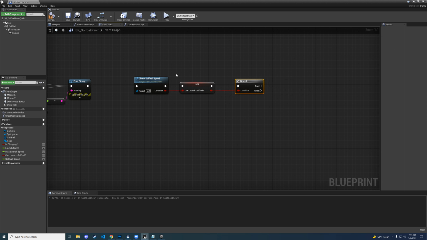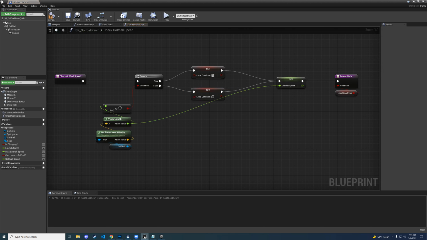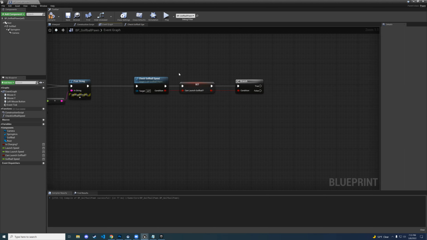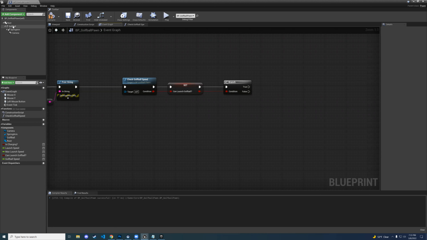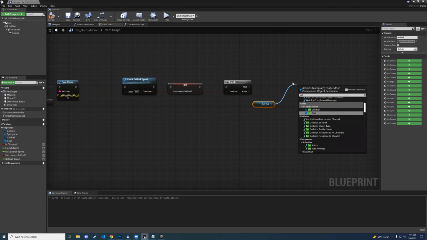And so remember, I told you this is a tolerance level, right? It's just a tolerance level. So if it's in that range, then I do want to stop the ball completely. So what I'm going to do is another golf ball, and I'm going to do set physics linear velocity.